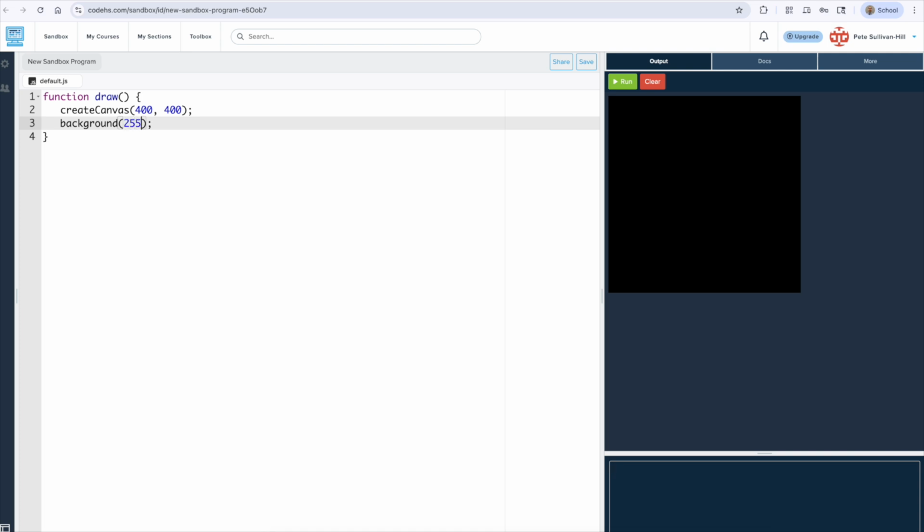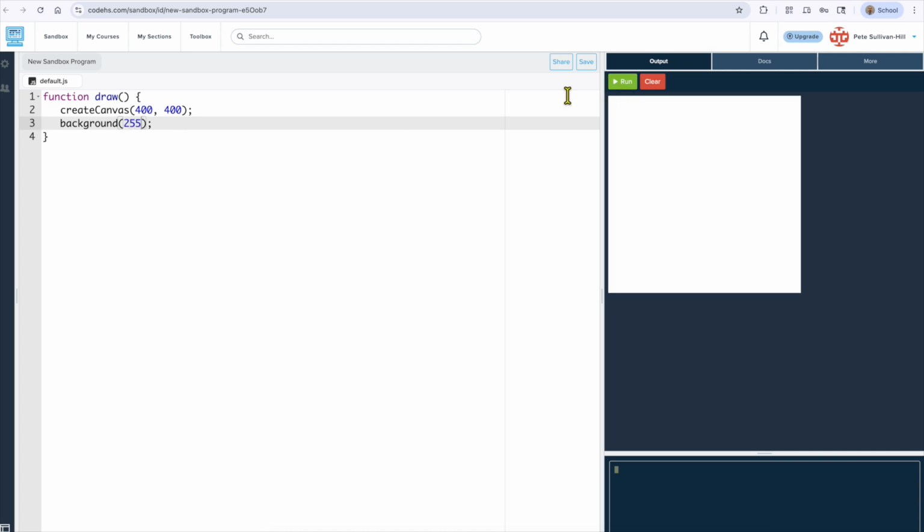Let's make it white, so let's make it look a little bit like this. Okay, great. So this here is for me to create the canvas, and it's on the width and height, and then this is just the background color that I wanted to have in there.